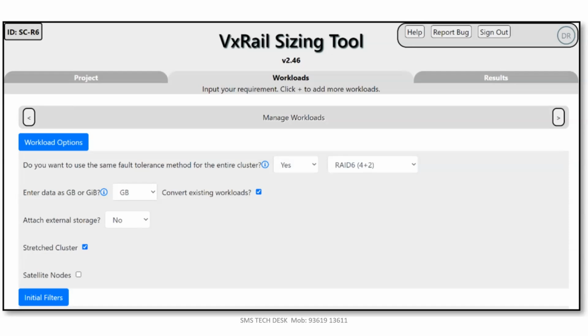As of now, just think that if you want to do infrastructure sizing, we have a tool called the VxRail sizing tool. You can use that tool to do the initial sizing for implementation in the data center. That's what you need to understand here.